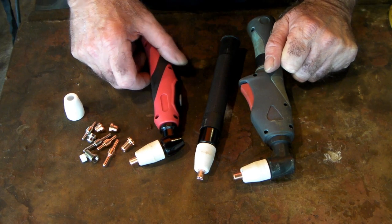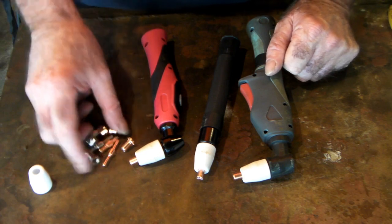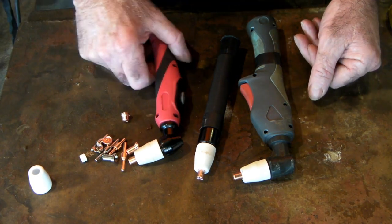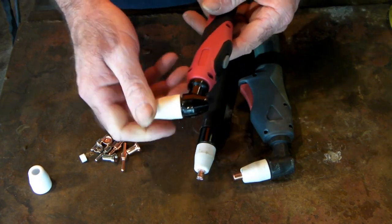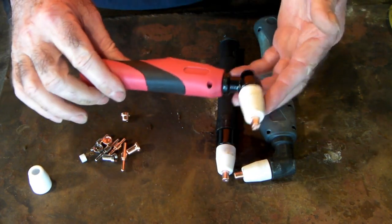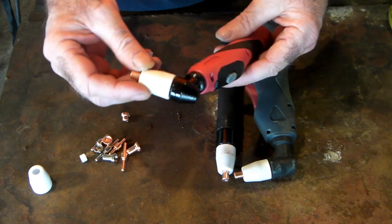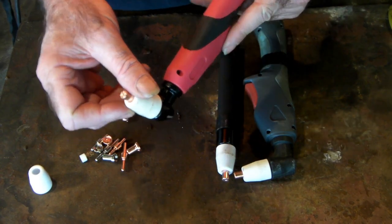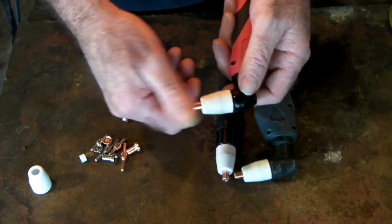The PT31 plasma torch is probably one of my favorite plasma torches. I like to get a bargain, and this is about the cheapest torch you can get to run with your plasma cutter. A lot of Chinese plasma cutters 50 amp and under run these PT31 torches. They're a good little torch — universal, easy and cheap to replace — and they normally have no dramas. It's not even worthwhile fixing them; you're easier just to put another torch on the end of your lead.